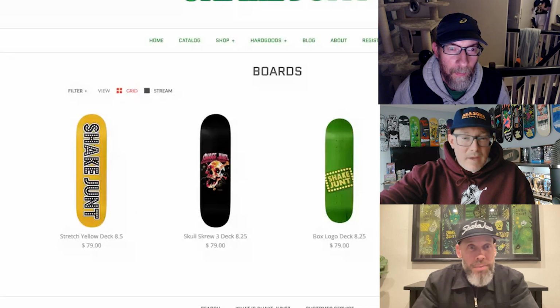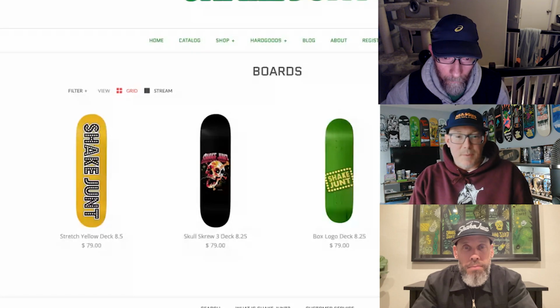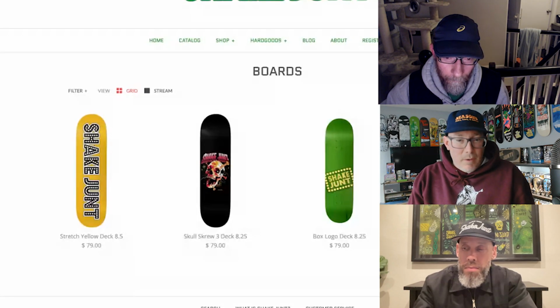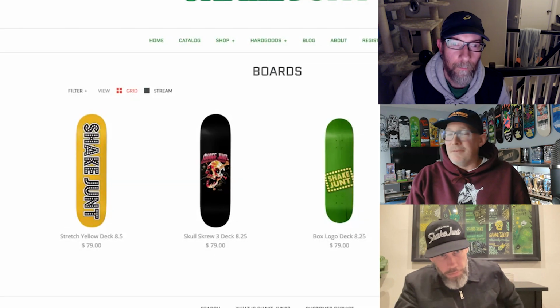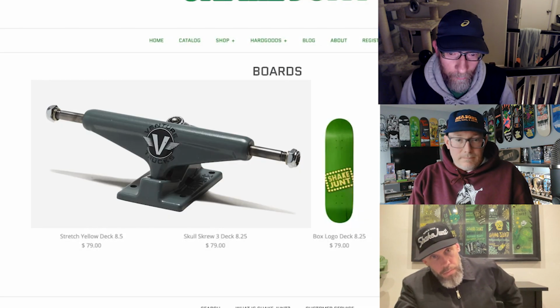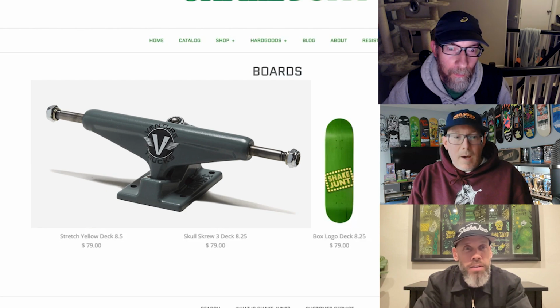Only ride spits. Yeah, I think just because it was winter, I was like, let me just try some 54s because I was going to Indies too. So I was all over the place. But now that it's nice out, I'm bringing back the Ventures. Ventures are just the coolest truck. I always feel cooler having them. Yeah, get yourself some Shake Junt Venture trucks.